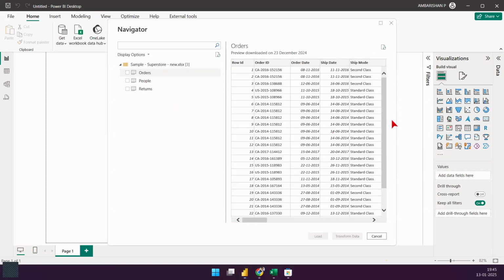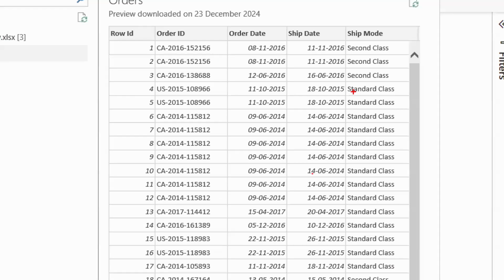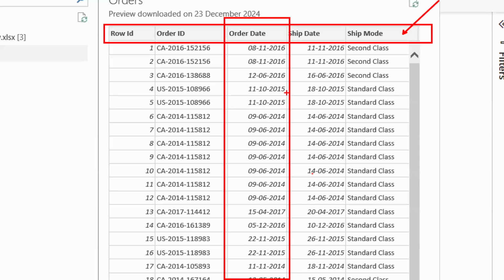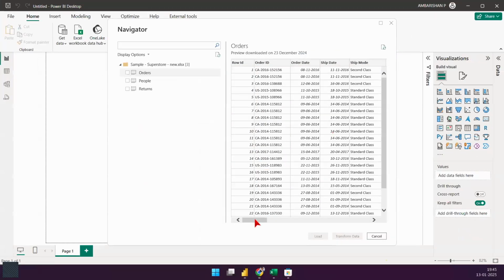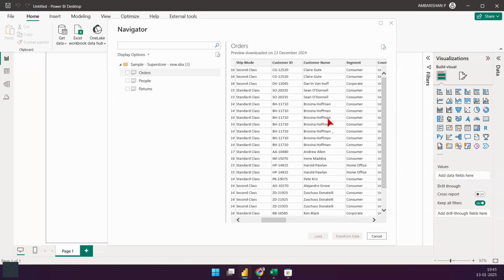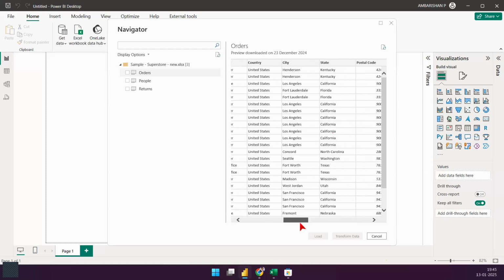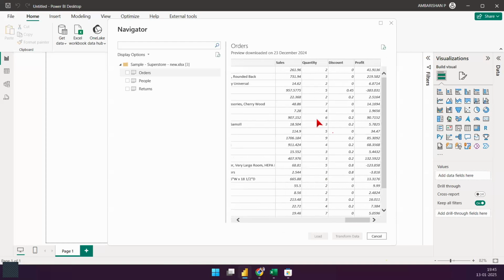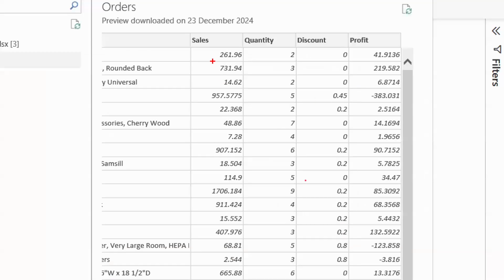I'll look at the preview here. The preview looks good. If you look at the headers, they are all set just fine. If you look at the order date column, the details within it look like an order date, so I would say the details are just fine. The row ID looks like a sequential number, and that is the row ID that we have. Good. These are some things that you want to validate. Customer name, is it looking like a customer name? Just scan through this information. You don't have to do this with every single value. No, just look at it.